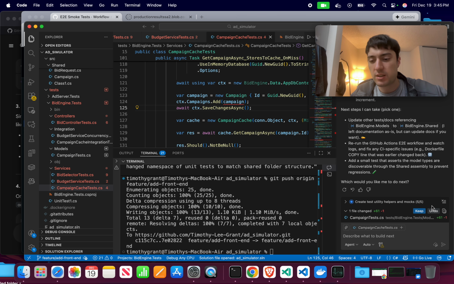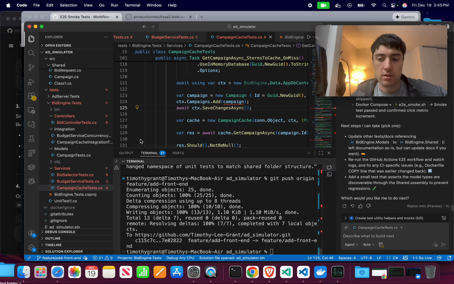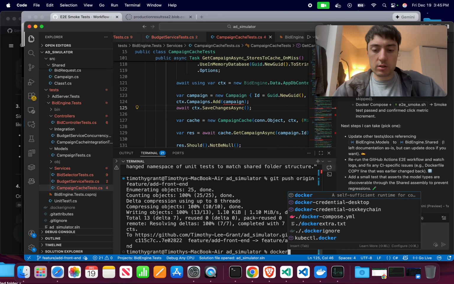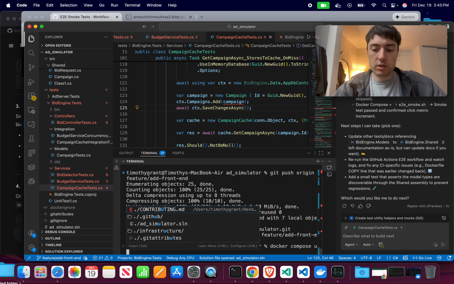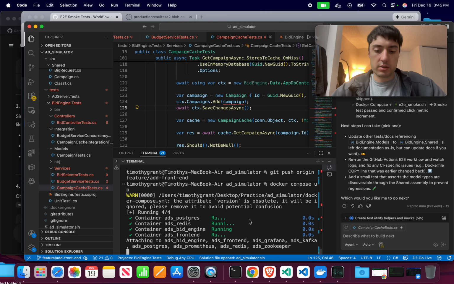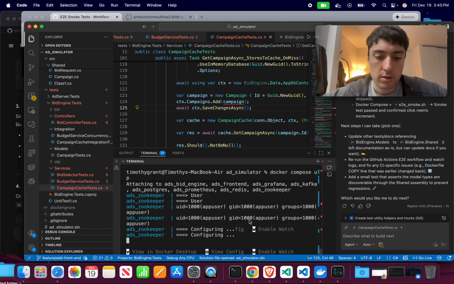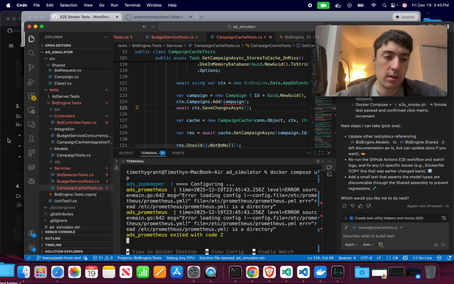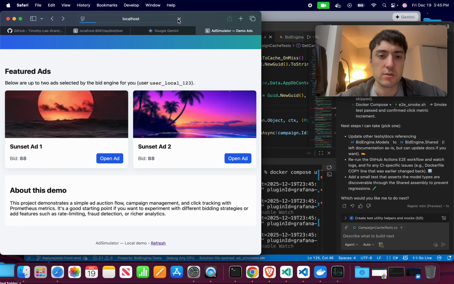There's one more thing that I need to verify. I'm just gonna press keep there. Okay. So I want to do docker compose up, bring up my system, and if we get the ads, then we're okay.